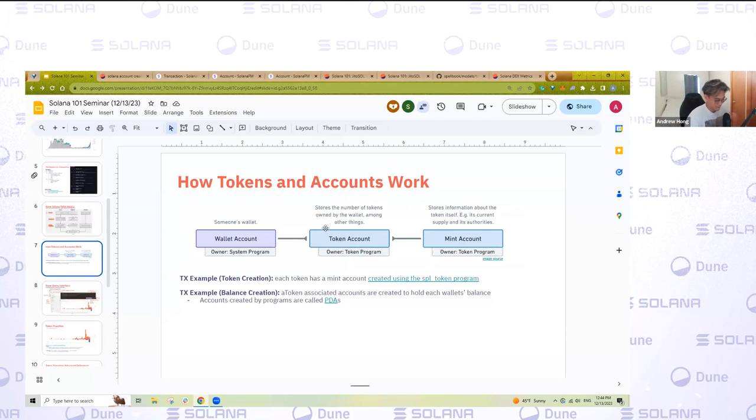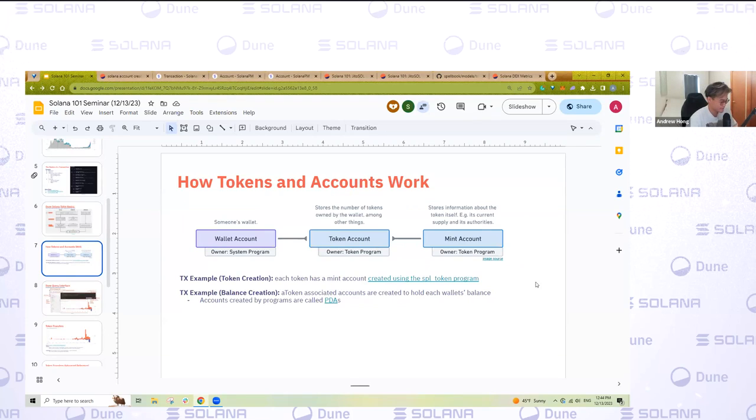And again, you might be wondering, why would they do that? This all comes back to how Solana parallelizes its transactions, because if you know that a specific account is being accessed, then no one else is going to be allowed to access that account in a parallelized transaction. So there are reasons for why this is the design.